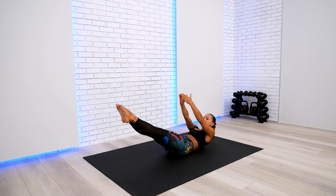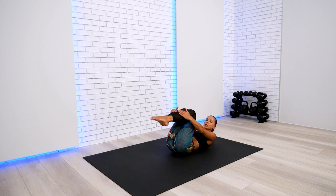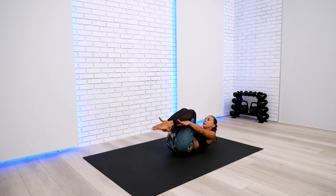45 degrees is ideal, right? But if your back is not rounded, you're going to take your legs higher than 45 degrees. I need your back, guys, on the floor. Safety is our number one priority. Ready, set, here we go. Big circle, big sweep.